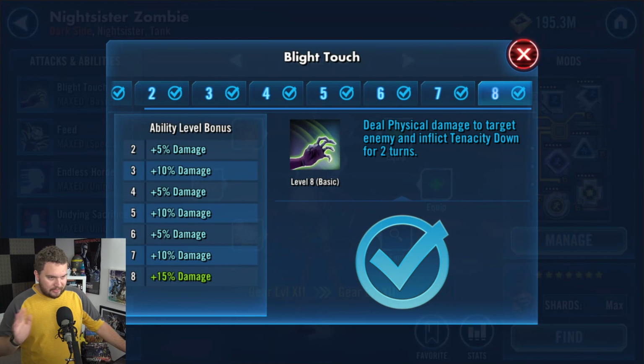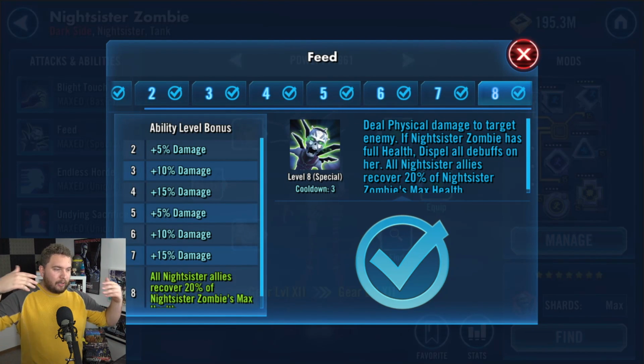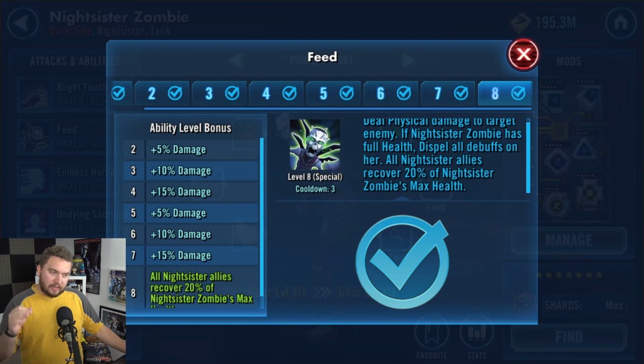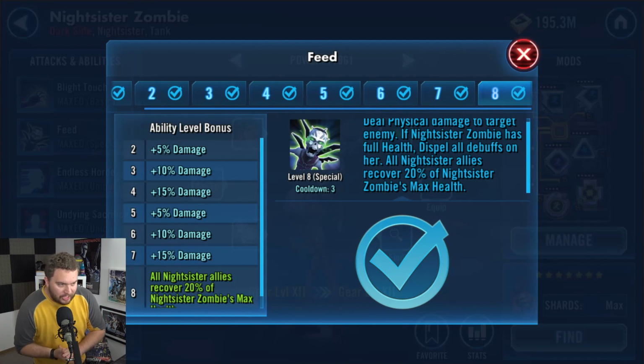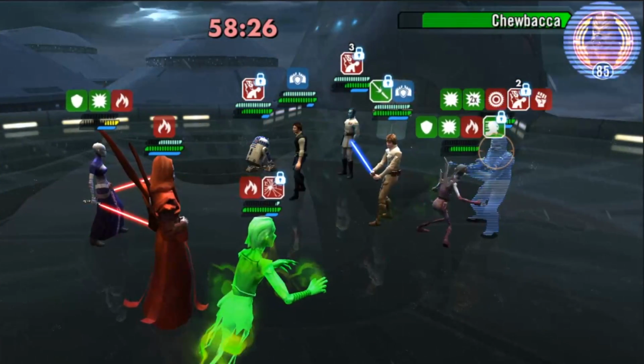Blight Touch, still the same, she's going to inflict tenacity down, but with Feed, we're starting to see that the developers are kind of encouraging you to gear up this character, because before, there was no incentive to gear up this character. With this rework, the incentive is 100%. You want to gear up this character and especially make her very fast, as we will see. And right here with Feed, we see our first change. All Nightsister allies recover 20% of the Nightsister Zombie's max health.